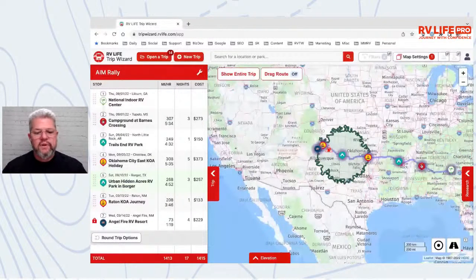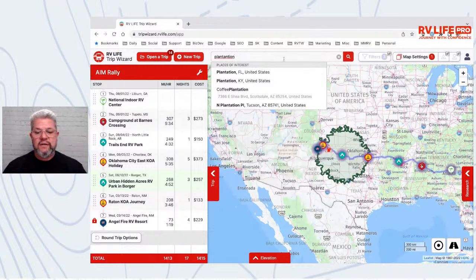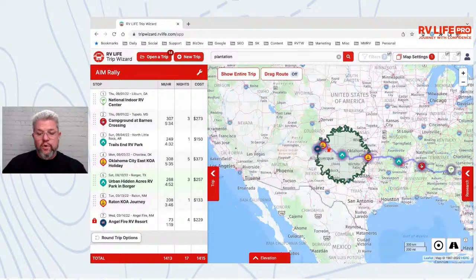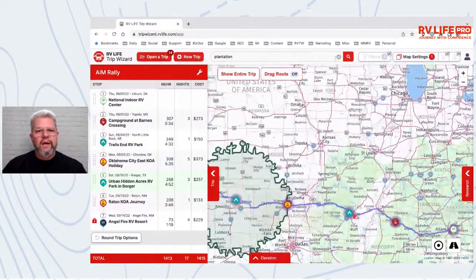But don't over type. Type just what you need to get your message across. There's a Plantation RV Resort, right? I can type in Plantation. I don't need to type any more than that. Now, of course, I'm zoomed over the entire country, so it wouldn't hurt to spell it right either. Plantation. There we go. So now I've got all these campgrounds, and then of course I have places of interest. And the more I zoom in, the more I move, the more I focus, the more focused that search engine is. So it's a wonderful, marvelous thing, and folks forget about it. I just want to bring that to attention again, mainly because it came up in a support conversation this week.